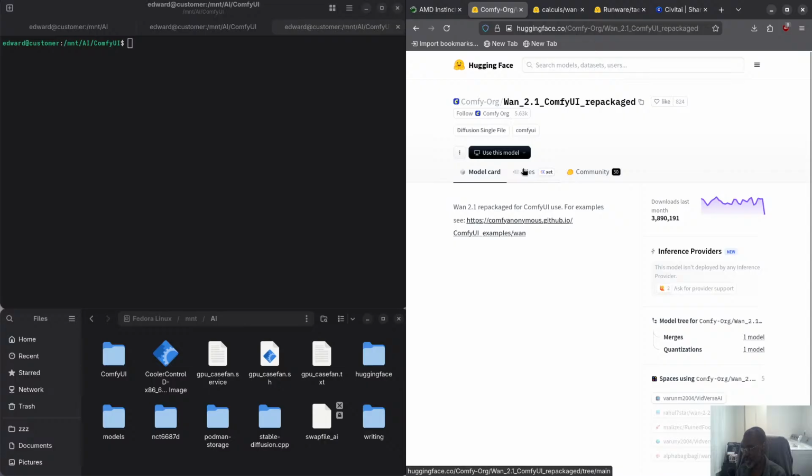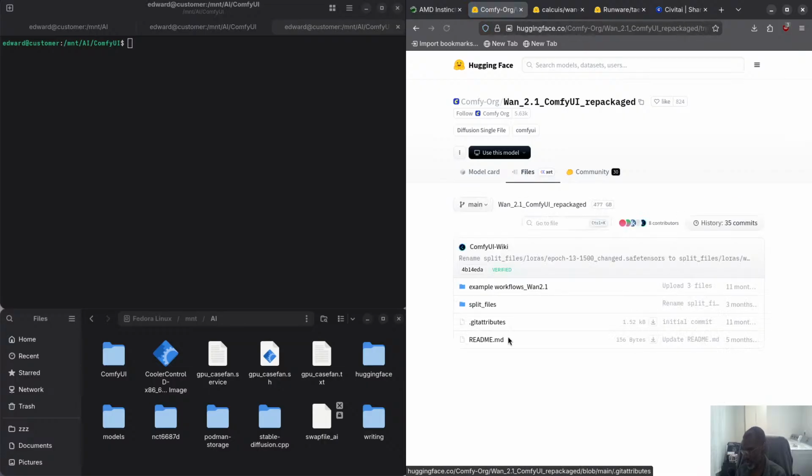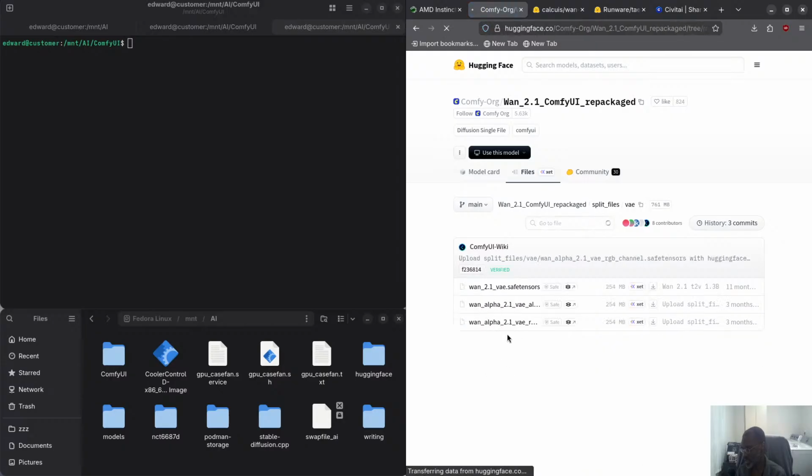So you just go to files and you can get the split files, I believe it's here. Yeah. So here you see there's LoRAs, there's VAE. So we're grabbing this one, the WAN 2.1 VAE. You need that one. You see the size is pretty small, it's 254.